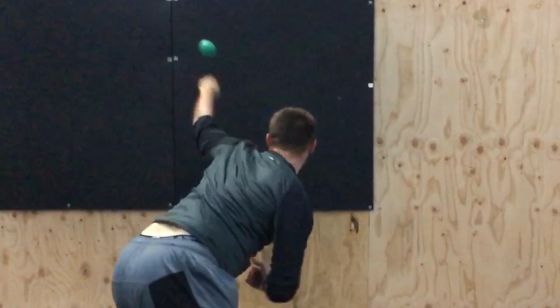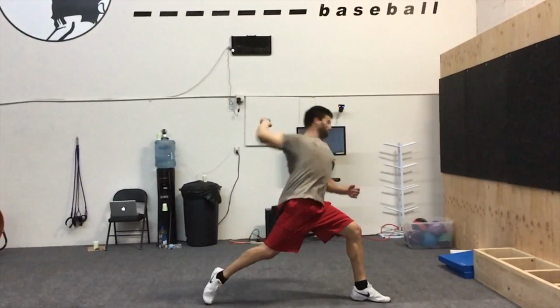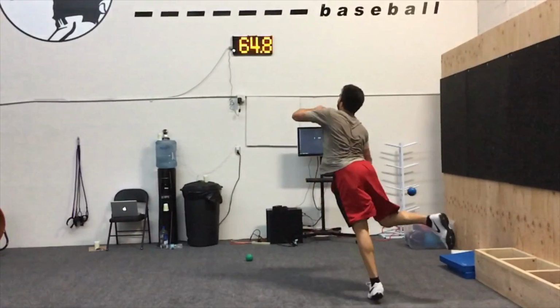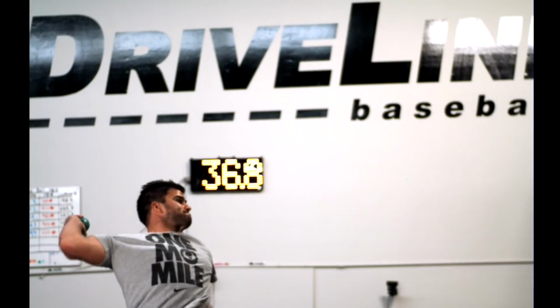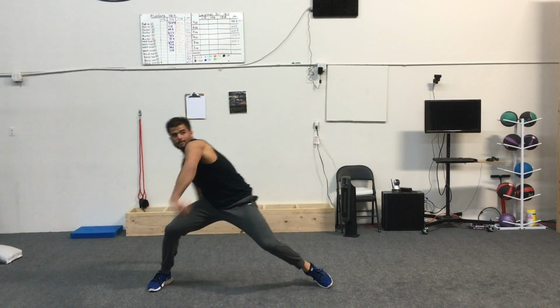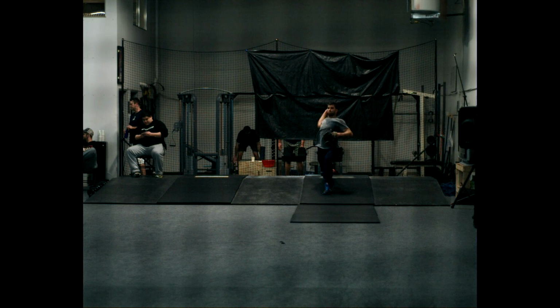The plyo balls really give you a good opportunity to go over there and get on the wall and figure out your arm swing again, and strengthen your arm, but you're also learning how to put your body in the most powerful position to throw an object hard, which transfers to the mound when you start pitching.